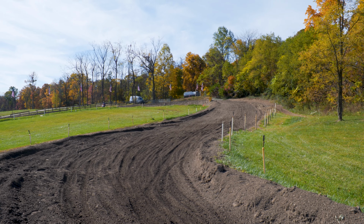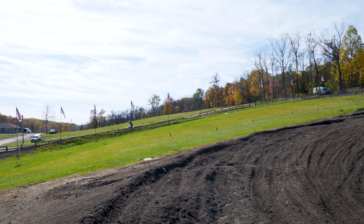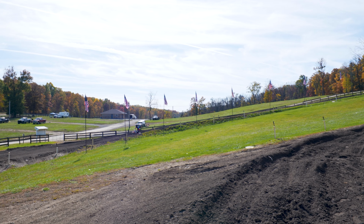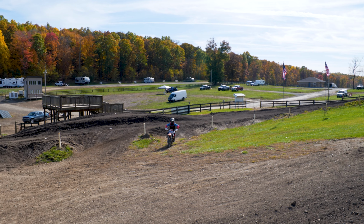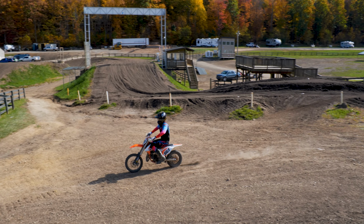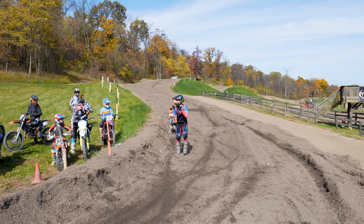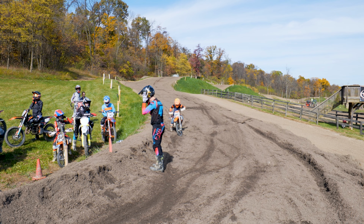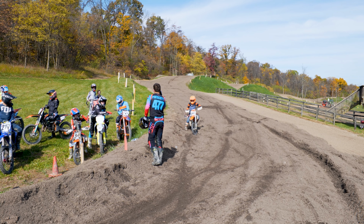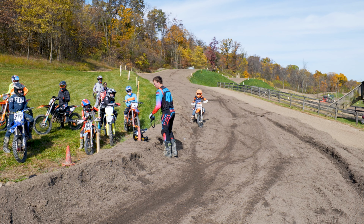Hopefully they can see the difference between riding a gear taller coming down a rough downhill and riding a gear too low coming down a downhill. The bike's very reactive when you're in a low gear, and it's a lot smoother when you're in a tall gear. All right, did you guys see the first time through I was in like second gear? The bike was pinging, almost maxing out, and I wasn't even on the gas. So if I was going a little bit faster and I was probably his size, the bike would probably be bouncing around quite a bit.